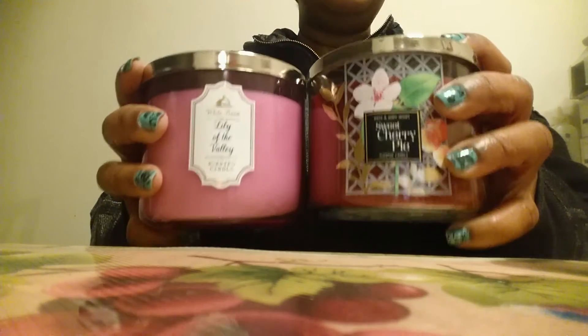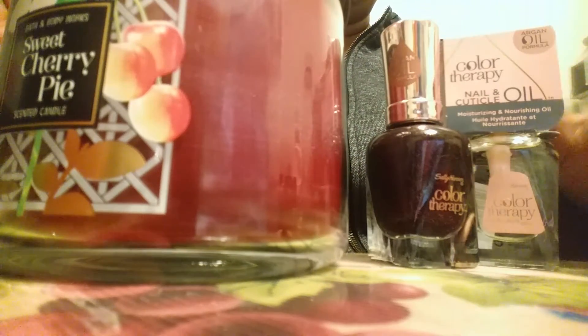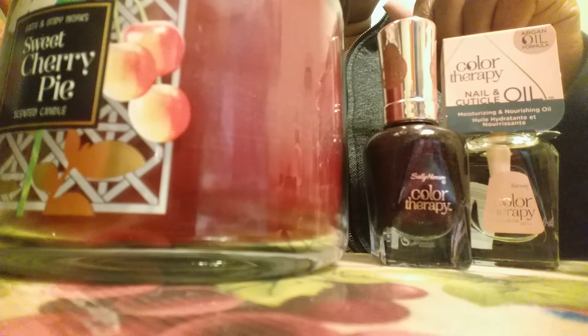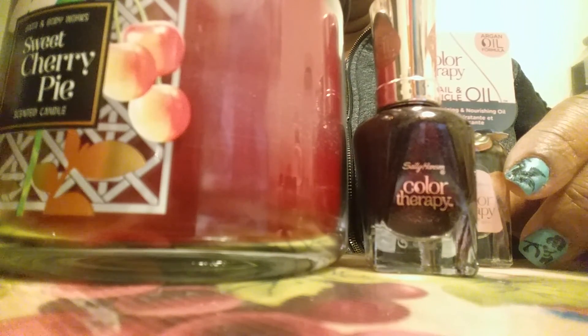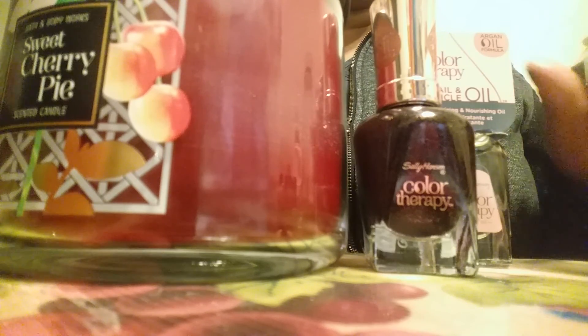This is all I got and I think I did pretty good — I only came out of Bath and Body Works with candles and nothing else, and I didn't split payments across multiple methods. If any of you have input on the Sally Hansen polishes, especially for nail art, water marbling, or nail stamping, let me know. They're cheapest at Target at $6.99, Walgreens was $7 to $8.99, and Ulta was the highest at $12.99 — which is strange when OPI Infinite Shine is only $12.